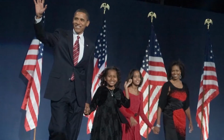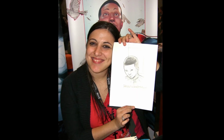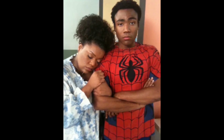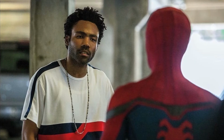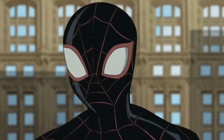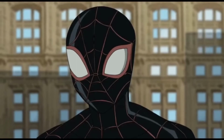The idea of a black Spider-Man first came about in late 2008 during the election of President Barack Obama. Author Brian Michael Bendis and artist Sarah Pichelli got together and designed the character in around 2010. This was after a huge online campaign for actor and rapper Donald Glover to portray Peter Parker in the Amazing Spider-Man reboot, which was coming out in 2012. The character design is based off of an amalgam of Donald Glover and President Obama's faces. Donald Glover actually ended up voicing the character in his animated debut in Disney XD's Ultimate Spider-Man television series.